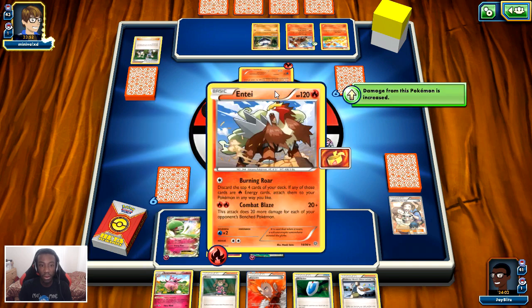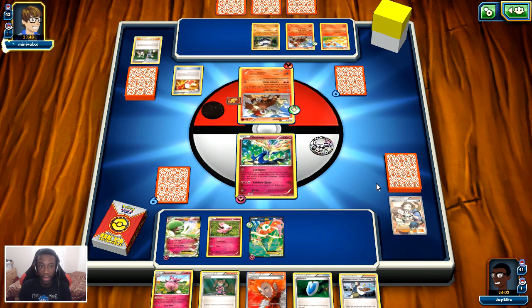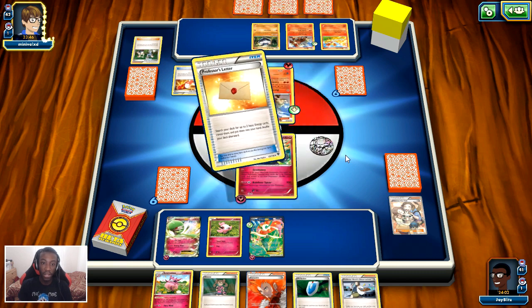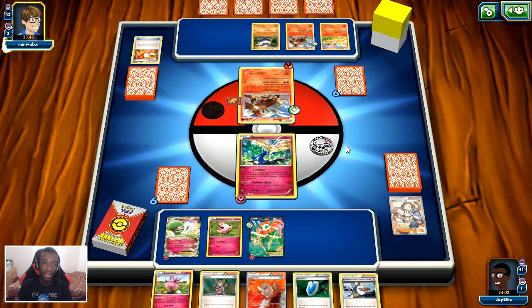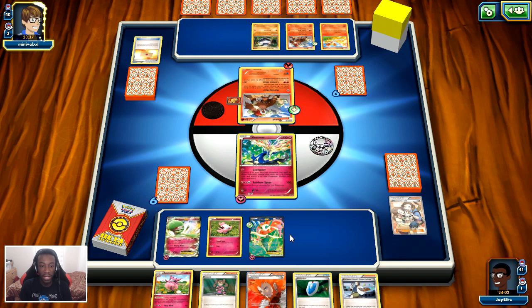to go. But they're gonna go for Burning Roar and try to top deck Fire Energy. So that's what they're gonna do. Trainer's Mail, well, that helps a little bit. So they're gonna search for a Professor's Letter, and they're gonna play Professor's Letter, I'm pretty sure. I'm just gonna keep Geomancing until Xerneas dies. Because next turn, what I can do is I can evolve into Aromatisse, and that right there, I'm good. And then I need a top deck Fairy Garden. That's what I need. I need Fairy Garden.